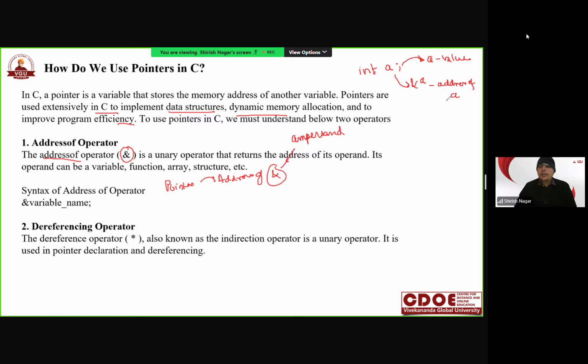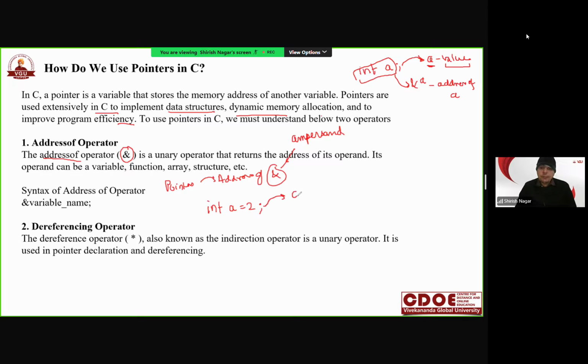I have created a variable, let's say int a. If I use simply a in an expression, just a, I mean the value stored in a. Let's say I write int a is equal to 2. In C language, you write such statements.